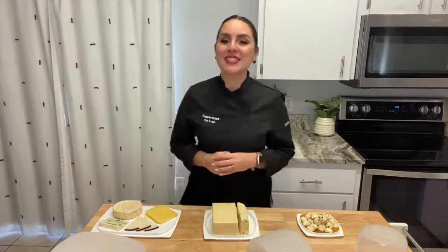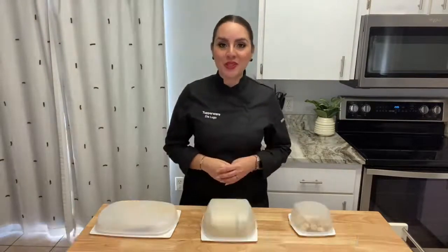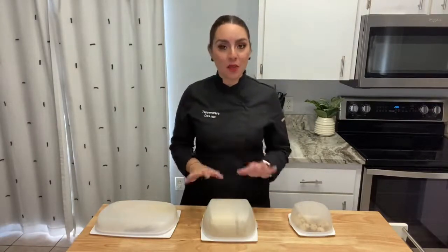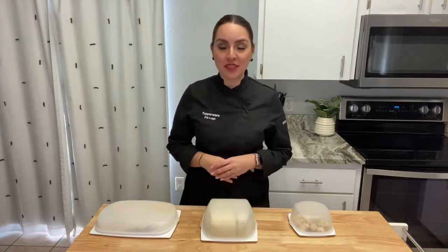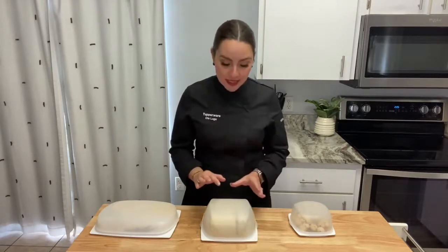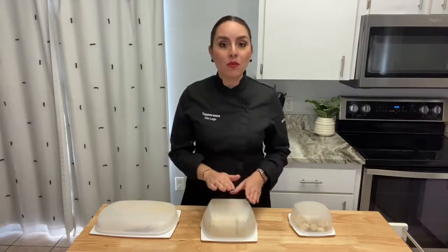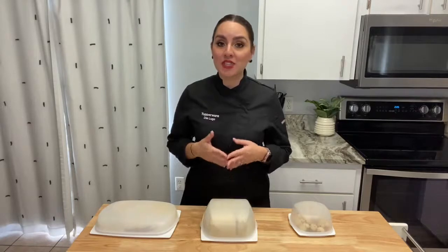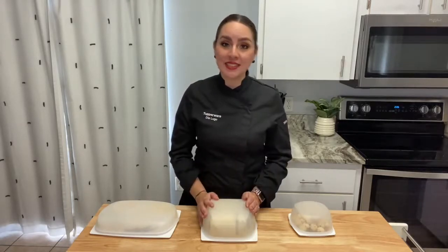Let's move on to some use and care. Wash and dry thoroughly before first use, either by hand or in the dishwasher. All parts of the CheeSmart are dishwasher safe. However, if when you remove it from the dishwasher, there is a little bit of water inside of the membrane, just dab it dry with a microfiber towel, as the product needs to be completely dry for it to function properly. Do not remove the membrane from the cover. It is not designed to come out, and it can actually damage the product.